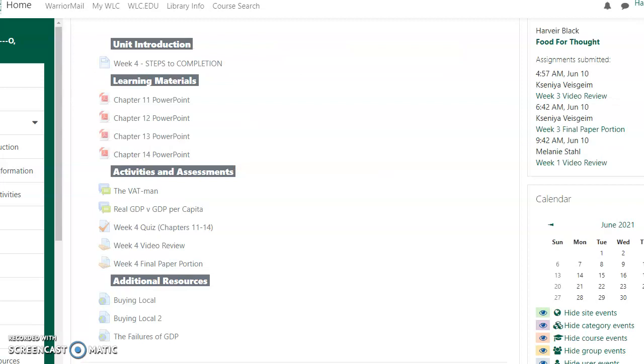I want to remind everyone of the contingencies that we set forth for this class. Make sure, of course, that with your assignments, along with even the discussion posts, that you're submitting these in a timely manner. When it comes to grading, I normally grade discussion posts on Fridays, since they're due on Thursday evenings. And when it comes to your paper along with your video review, I normally grade those the following week on Tuesday, no later than Wednesday.